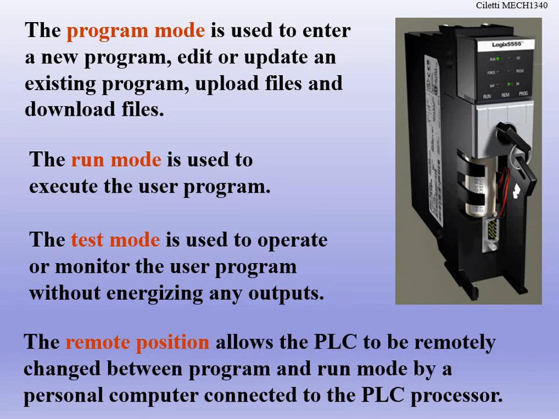Okay, and then we have a remote position that allows the PLC to be remotely changed. So when we're connected to an IP address or things like that, it allows us to still, if I want to work from home and update a PLC program or make an adaptation, or if I just want to monitor production, making sure that everything's going correctly, I can do that sort of thing.